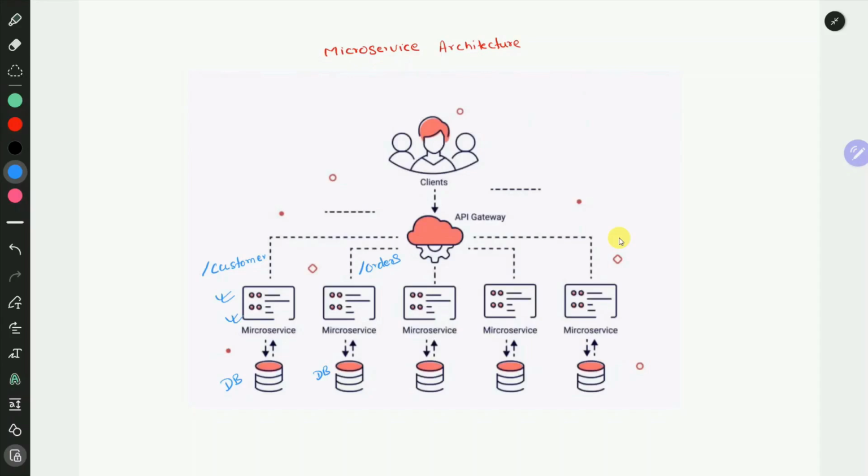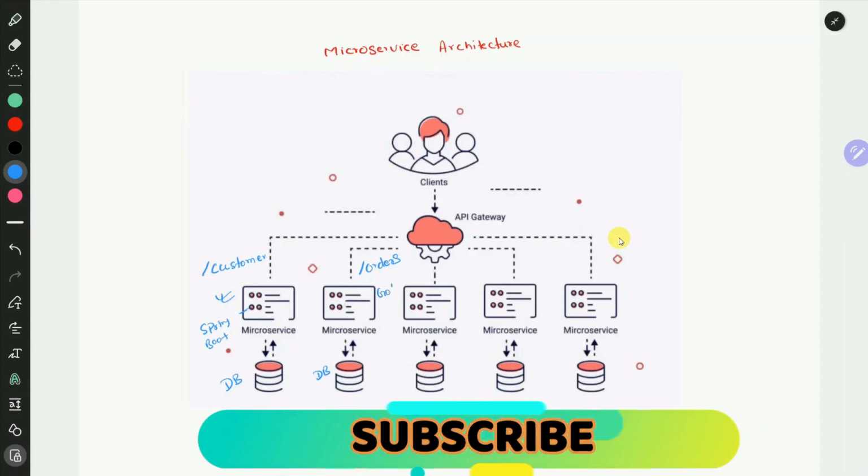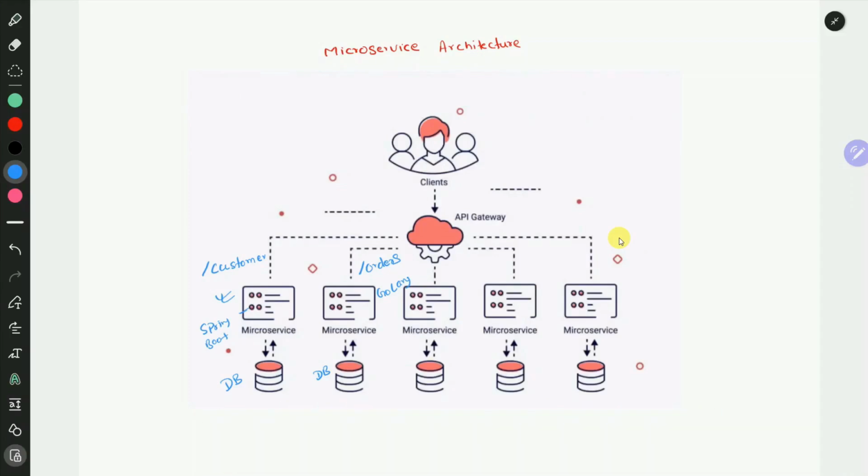Suppose I want to develop this one in Spring Boot, and I want to develop orders in Golang. So we have this flexibility, right? Because they are completely separate and working in isolation with their own database. So this is also possible.